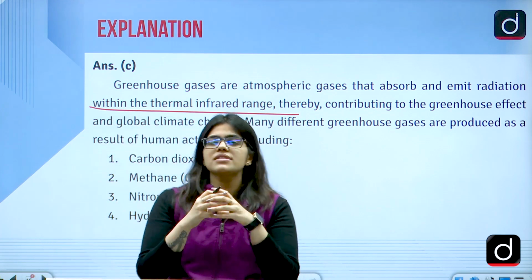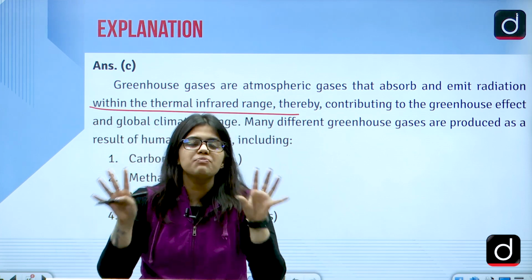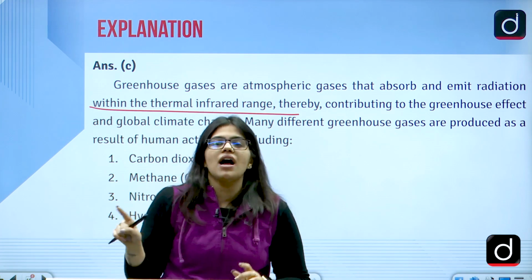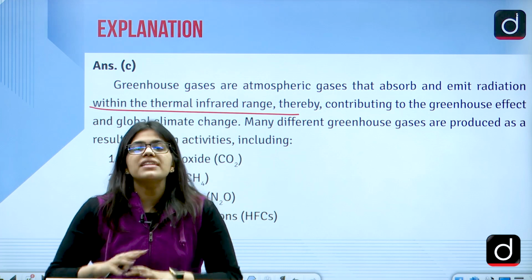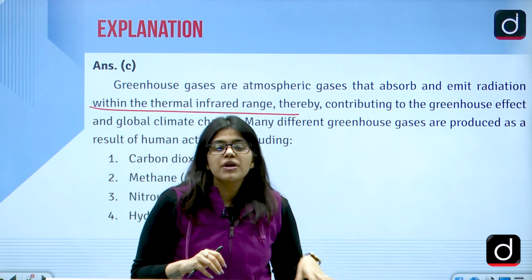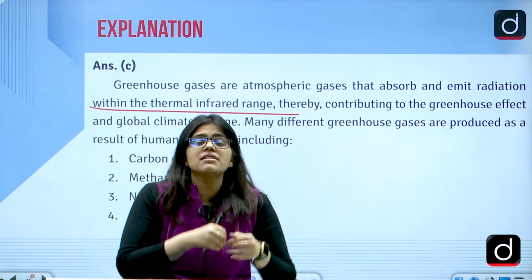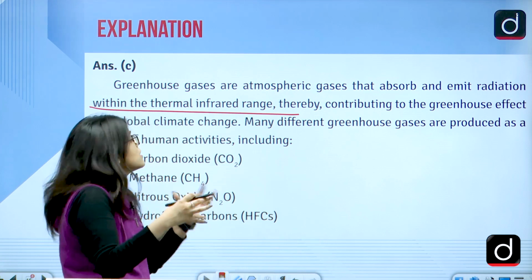So this greenhouse effect, as we know, is because of that glass cover, whatever is present in that room. So there is this glass room, and then you have plants in it. And what is this greenhouse effect? That it becomes warmer, right? So the same goes for the earth as well. Because of the presence of these gases, the earth becomes warmer in itself. And this is how we see the greenhouse effect.